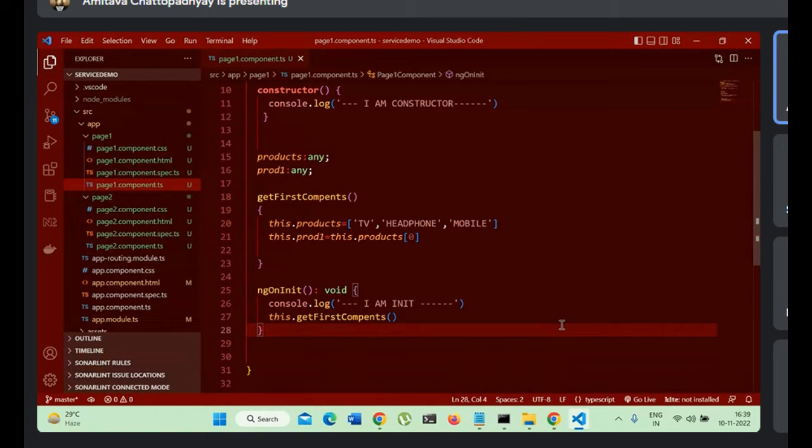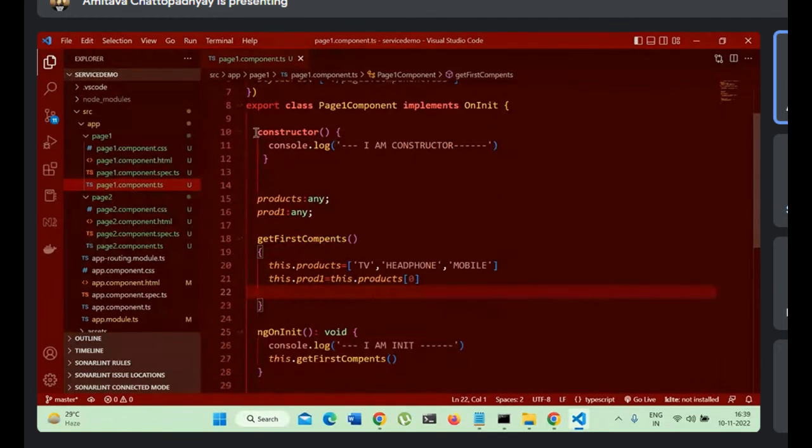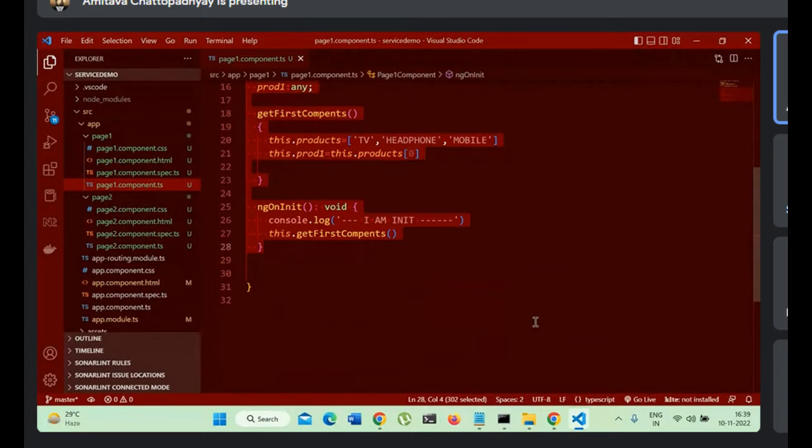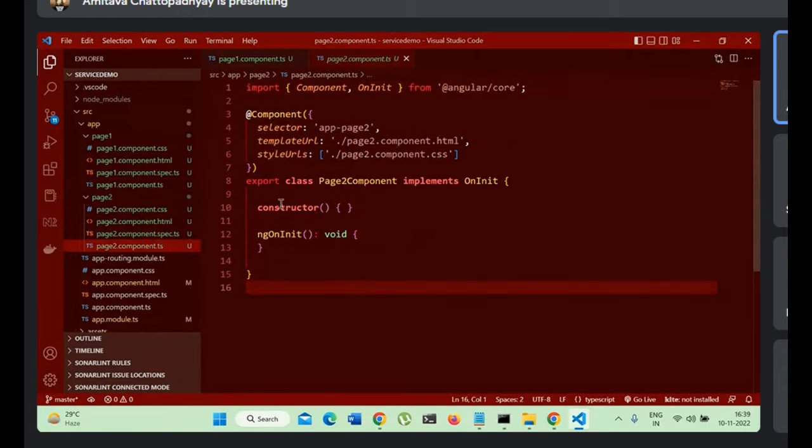So I've done this. Now the question is, if there is no service, and I want the same TV to be displayed in the second component, the problem is that in the second component also, guys, we have to write the same thing again. This is where duplication or redundancy takes place. So first I'll show you the same in the second one as well.